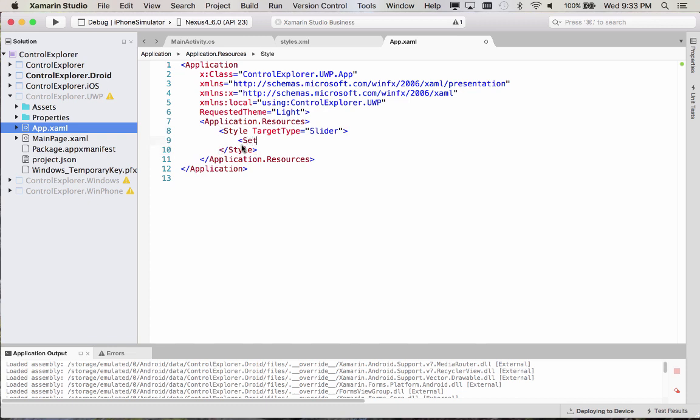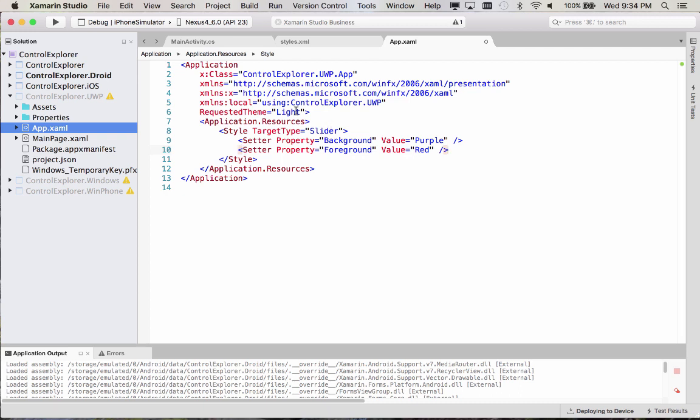And we'll define two setters. Let's go property equals, we'll do the background color, and we'll give that a value. Pick a color, we'll say purple in this case. And let's do our foreground as well. Value equals red.